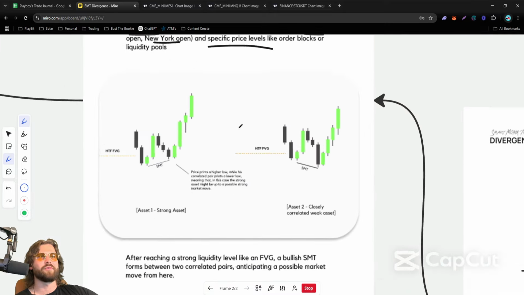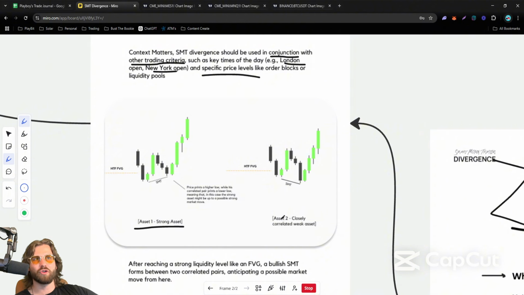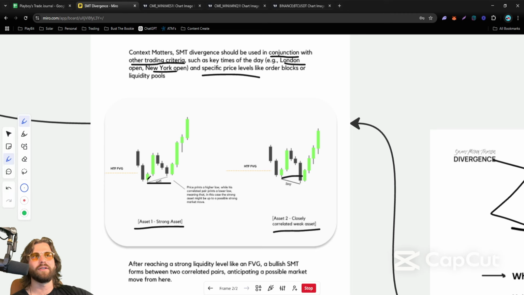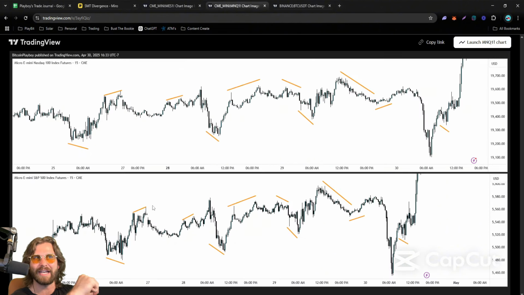So let's go into a little chart example, right? We're going to have asset 1, which is our strong asset, right? And the strong asset is defined by the fact that you can see that it is printing a higher low. So this low did not break. Fantastic. The low didn't break, but on asset 2, which is also another closely correlated asset, it did break. So this asset, the low broke, this asset it didn't. And these typically move in tandem with each other. This signifies that potentially this correlated pair, not printing a lower low, may have a strong move to the upside, presenting an opportunity in asset 2. This is it. This is the smart trading reversal. These two assets that typically always move the same, like I just showed you, NQ and ES, they typically always move the same.